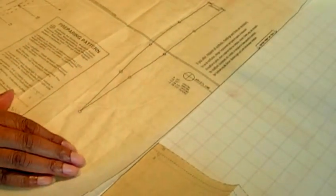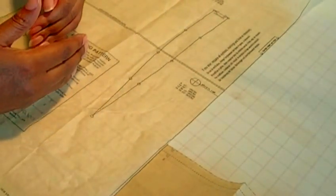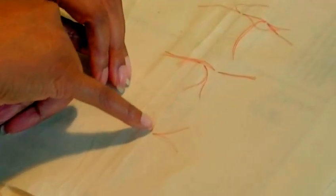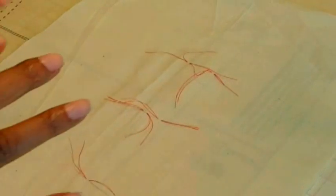The next dart is called a tuck dart. The reason it's called a tuck dart is because it's a dart that sits within the garment, whereas the first dart runs into a seam — this one runs into the actual garment itself. So as you can see, there is no point here. In this fabric sample, you've got a point there representing just one tailor tack, and then you've got two there which will match up.